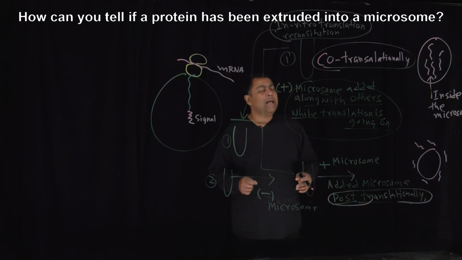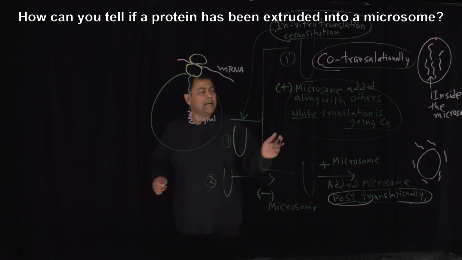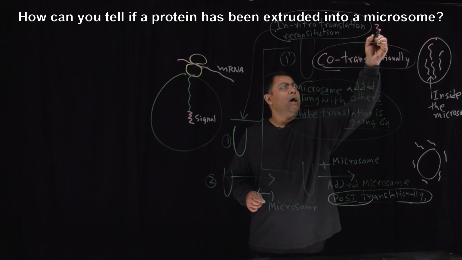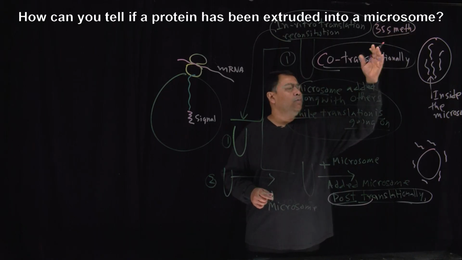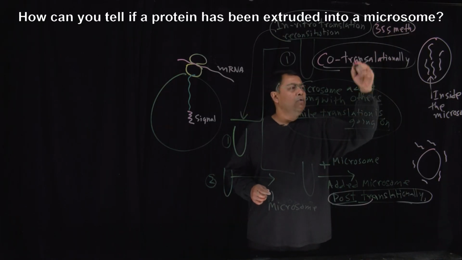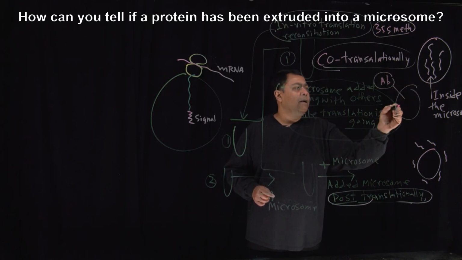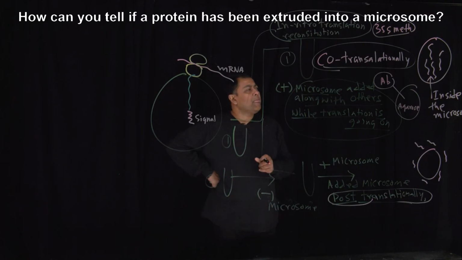So how exactly can you identify that this is possible? Remember that we can do this experiment the same way: when we do this in vitro reconstitution, we again use 35S methionine as a radioactive source to label the protein. We will use an antibody attached to an agarose bead to do the immunoprecipitation reaction.